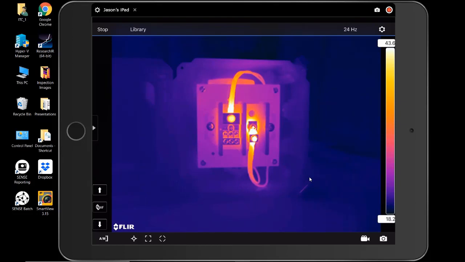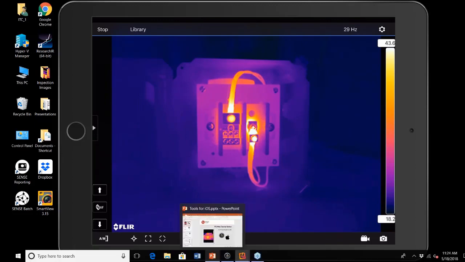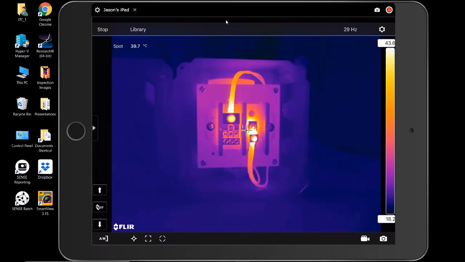All right. The measurement functions are down at the bottom. So there's a toolbar on the bottom, kind of towards the left here. You can add a spot meter, you can add a box, and you can add an elliptical area. And if you tap these tools, you can add them to the live image.